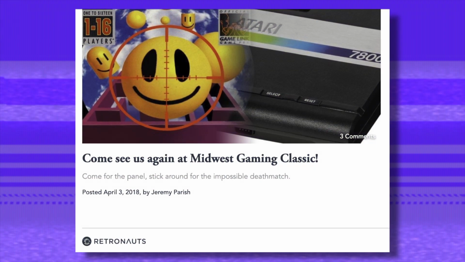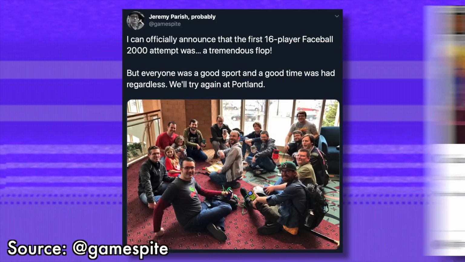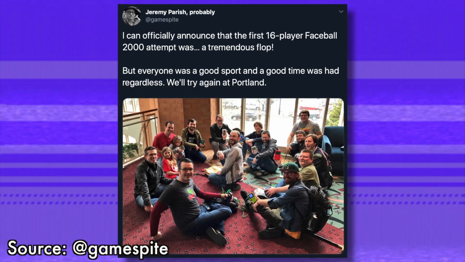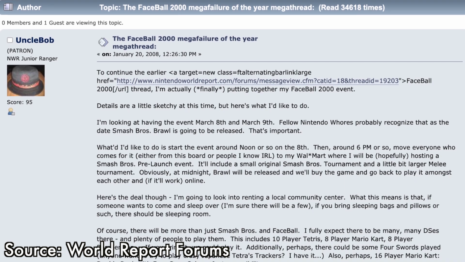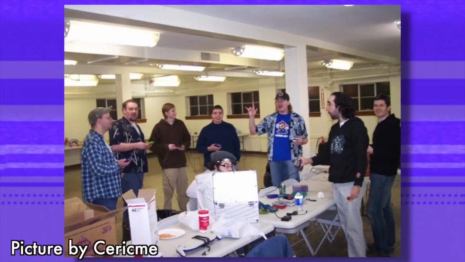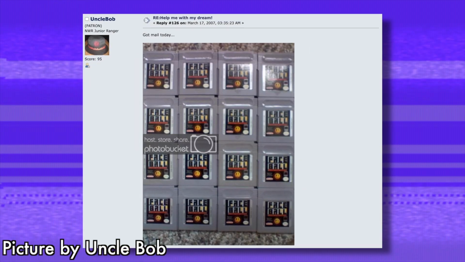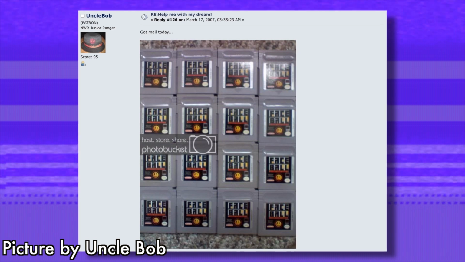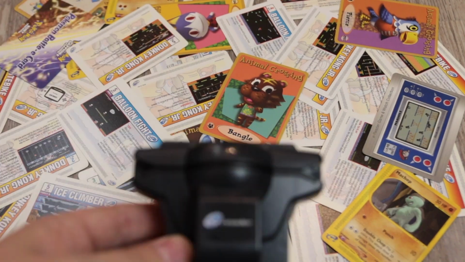In 2018, the fine folks at Retronauts had a Faceball meetup with fans at a couple conventions, but both times it was a bust. However, we did find evidence of a bonkers multiplayer game of Faceball that went down in 2008. The lunatic/hero in question would be Uncle Bob from the Nintendo World Report forums. If you travel in these retro waters, you might have heard of Uncle Bob before. Some of his archival and research work was actually really helpful to us in our video on the Nintendo GBA e-reader.